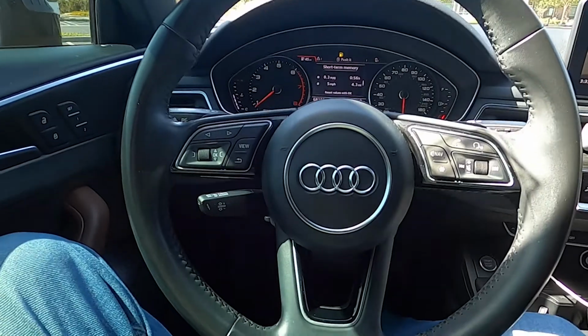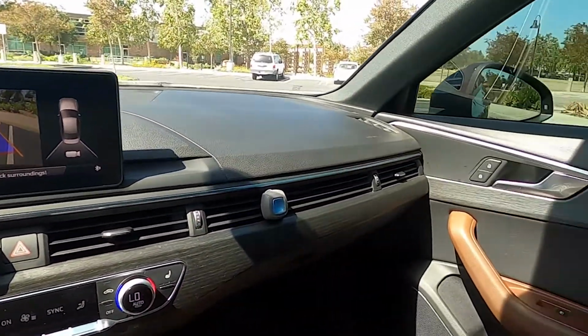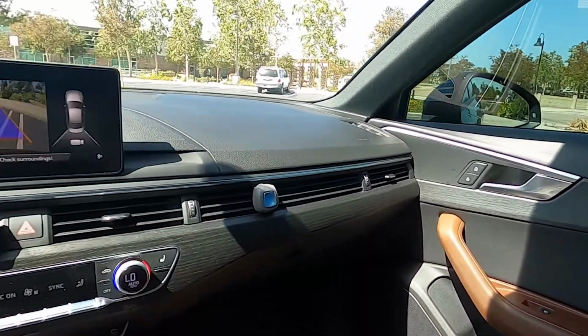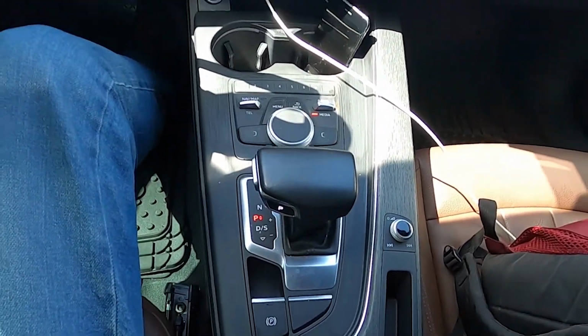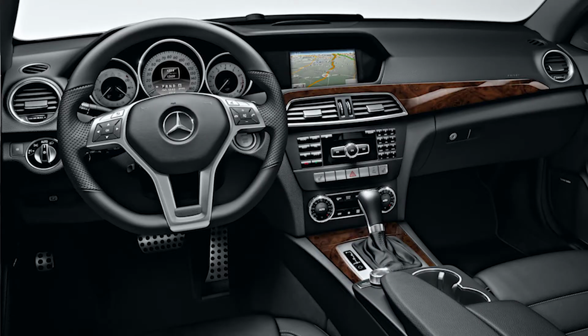The one thing I will say in Audi's favor, I always felt like of those automakers, Audi took the same sort of care and love and material quality in building an A4 as they would have into an A6 or an A8. Whereas if you're looking at certain C-Classes, they are just garbage as far as the interiors. The W204 in particular just had the worst, most plasticky looking interior, and they would have never put that in an S-Class. You get in an S-Class Mercedes, it's a beautiful car.